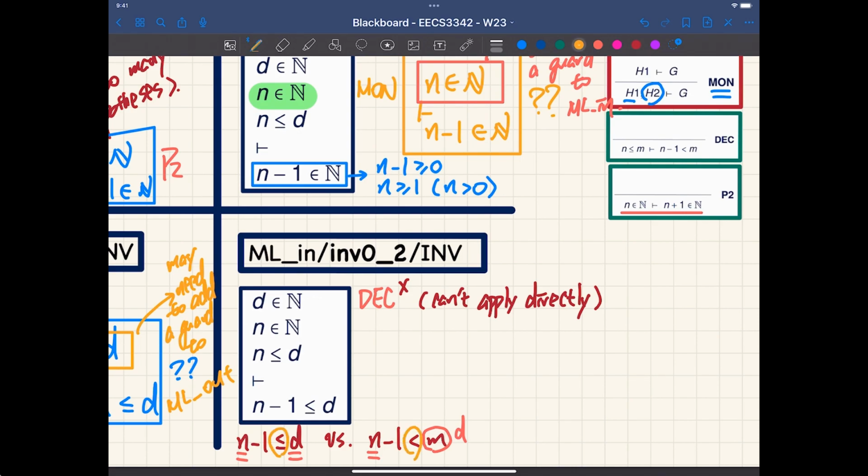In this case, we can do a little bit of arithmetic manipulation. What we can think about is like this. This guy over here, by the basic arithmetic, it would be N minus 1 less than D, or N minus 1 equals D. Do you guys agree? Less than or equal to, right? It's either less than or equal to. I'm just splitting this inequality here into two different disjuncts. That's what I have done.